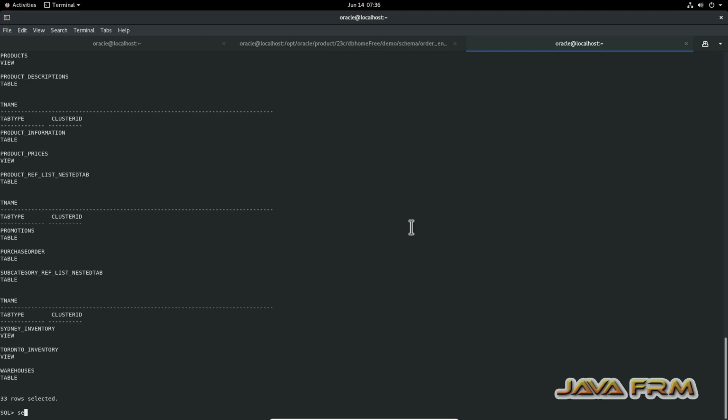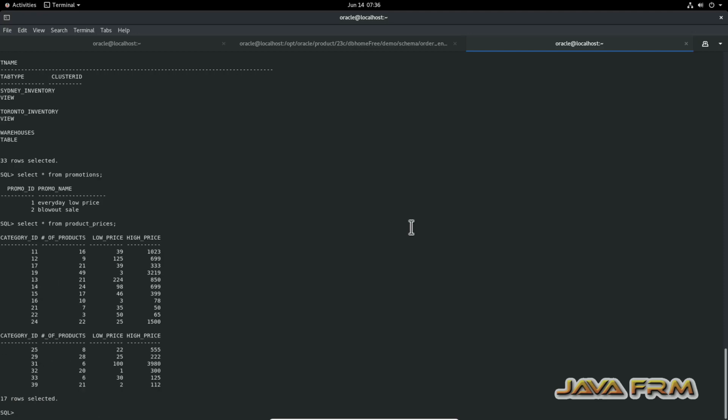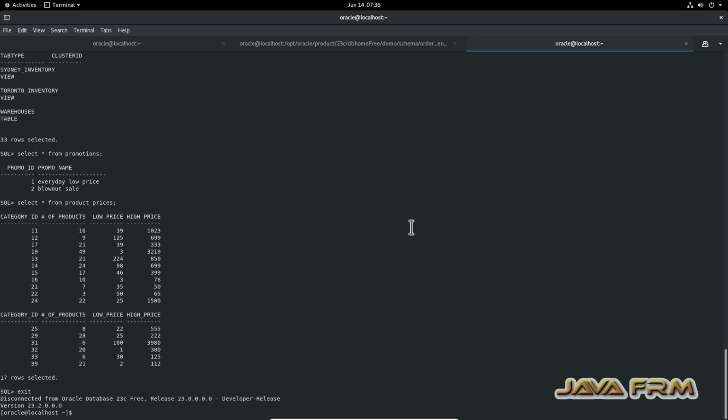Yes, I can browse the database objects, and also select some records from tables which are available in the order entry schema. Yes, everything is fine here. So the order entry schema installation in Oracle Database 23c Free PDB1 pluggable database is successful.